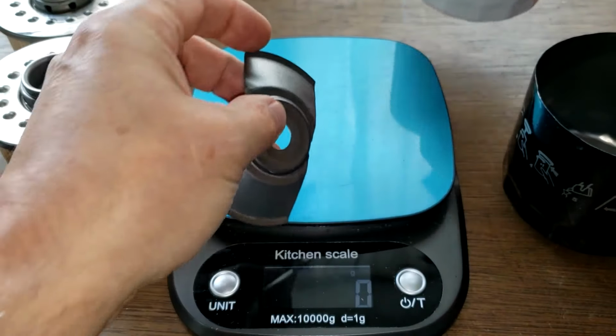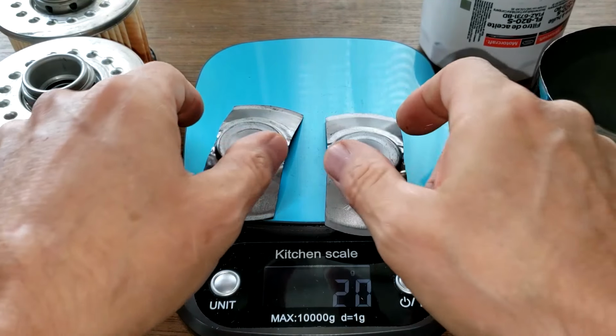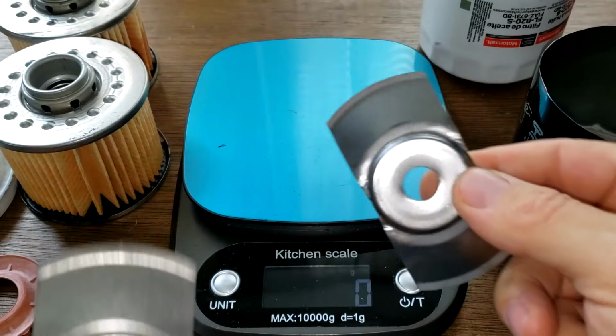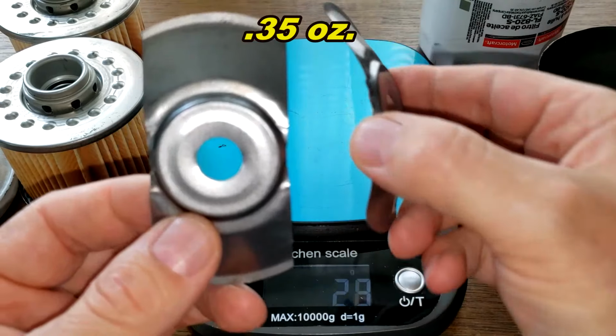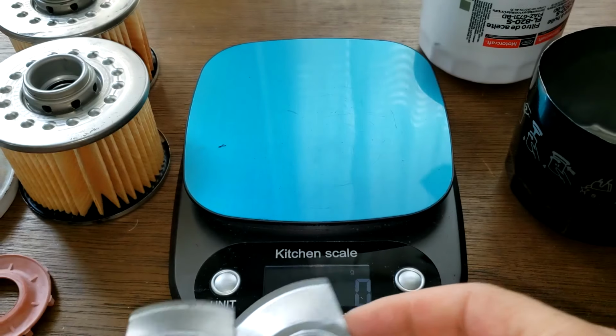Leaf spring. Leaf spring. Identical leaf springs. And what do they weigh? 10 grams. Yep, these are both identical.